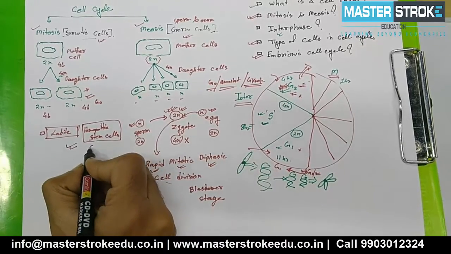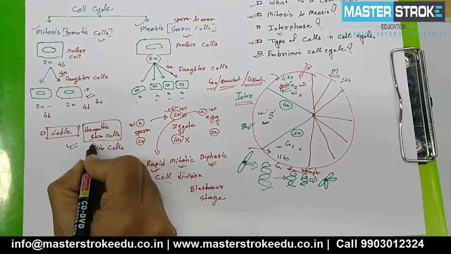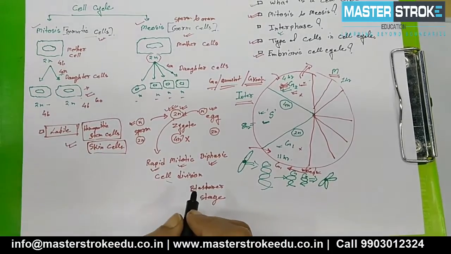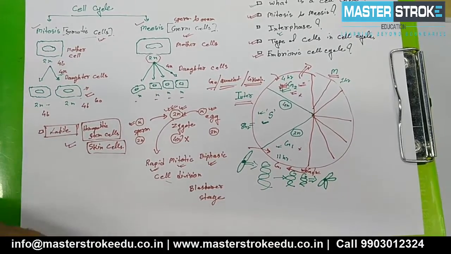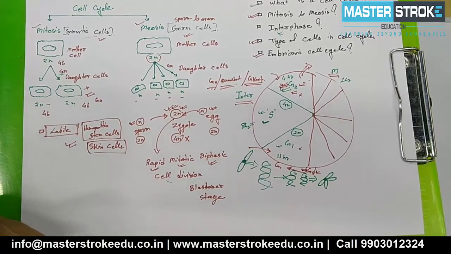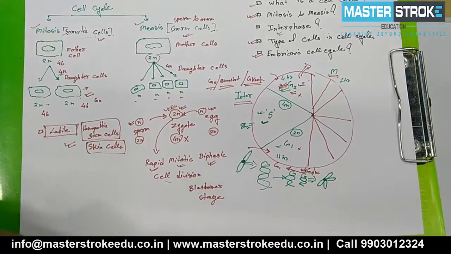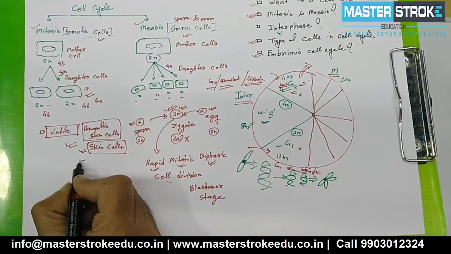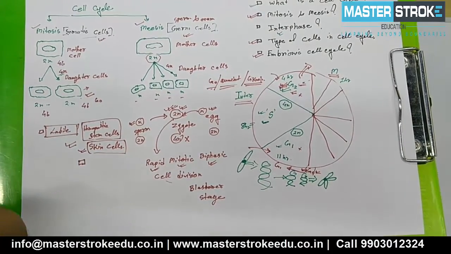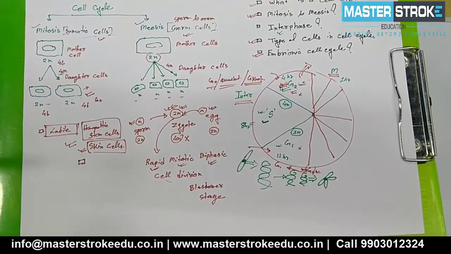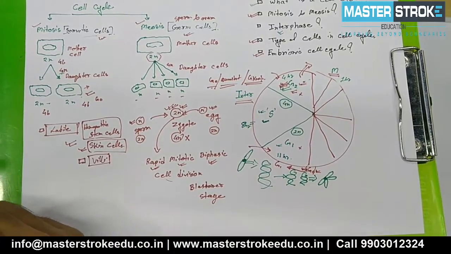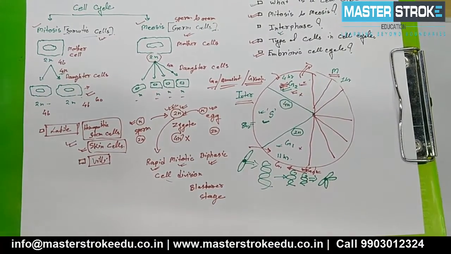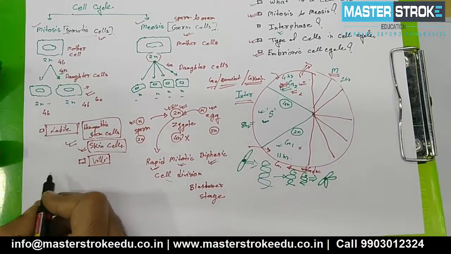So these are the labile cells. Another important example is the skin cell. We know that there is always production of skin cells. Skin cells are labile cells. That means when we are in a hot climate, our skin cells become damaged, but if we protect ourselves, the damaged skin cells are replaced by fresh skin cells. Another example is the gastrointestinal cells. In the gastrointestinal system, absorption takes place by the villi. These intestinal cells are continuously produced from their mother stem cells. These are the labile cells.